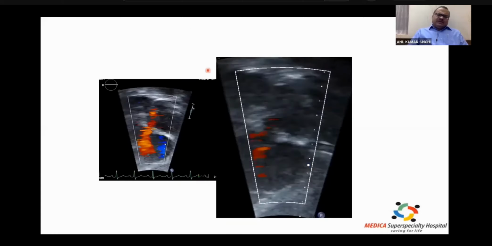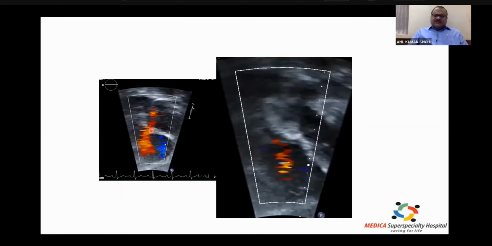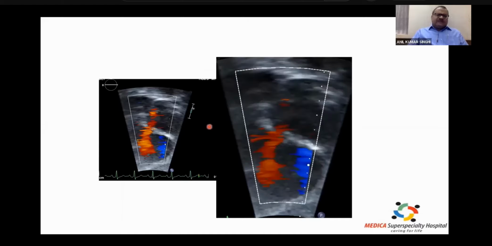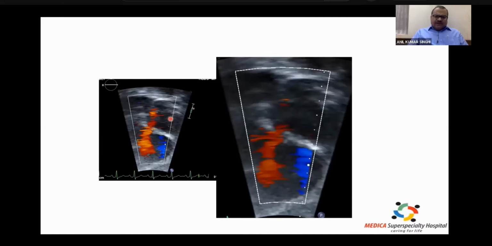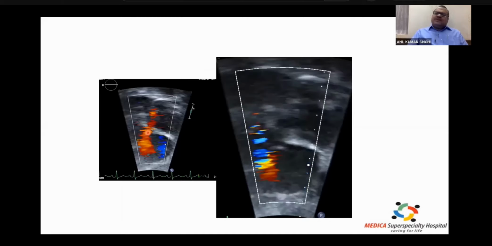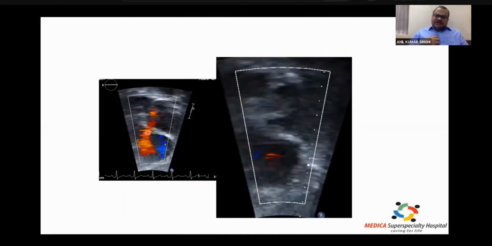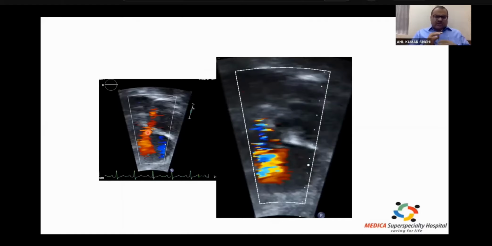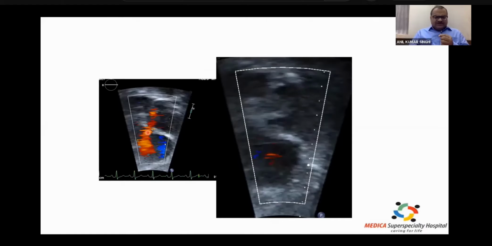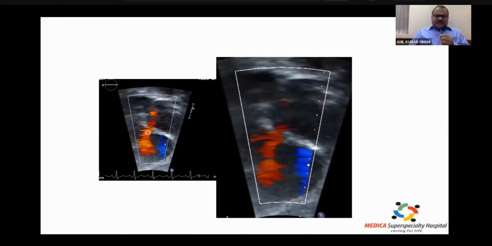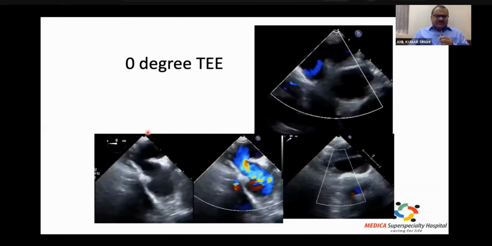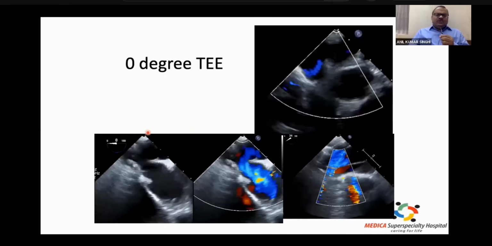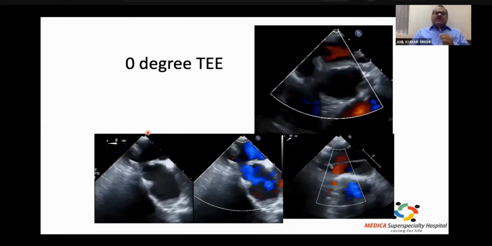But when I was doing the subcostal image, the size of the ASD was not coming very big. If we see the two dots are between 10 millimeter, this was around 10 millimeter or 12 millimeter maximum. So this secundum ASD, which I felt is not more than 10 or 12 millimeter in size, was unable to explain the degree of right ventricular dilatation, and that was the catch. So I decided to do transesophageal echocardiogram and I got surprised.